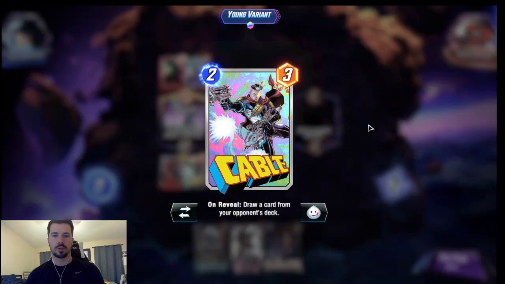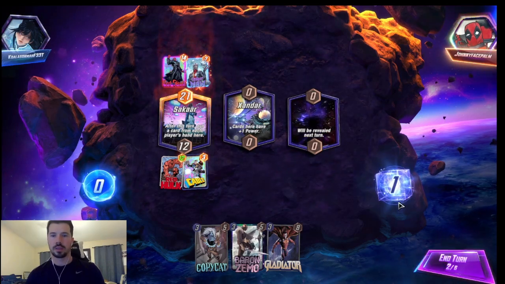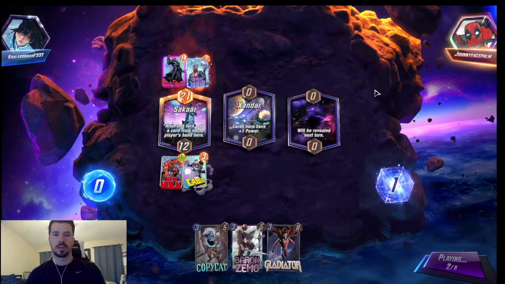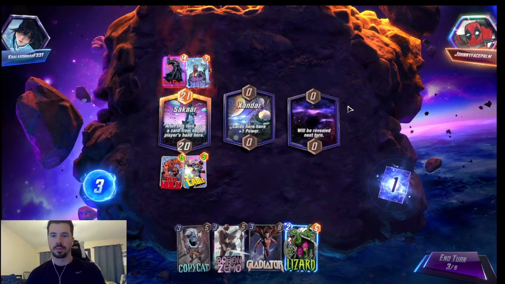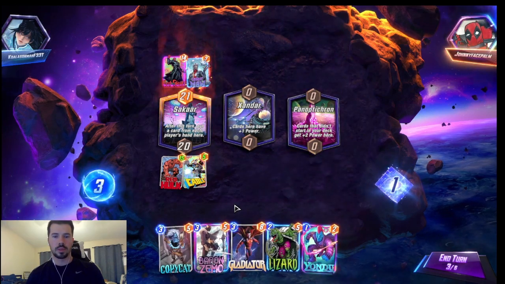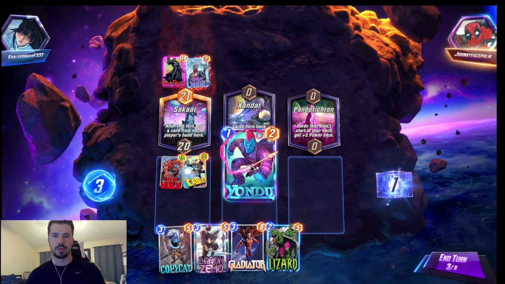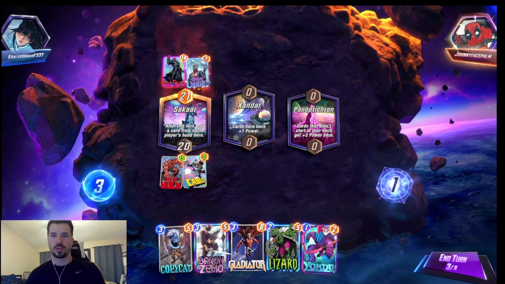I think we'll just play Cable here, get the additional power, kind of build up until lane slowly steal a card from him. Seems like he's going the Shuri route here. Play Gladiator, there's a good chance there's a big card.